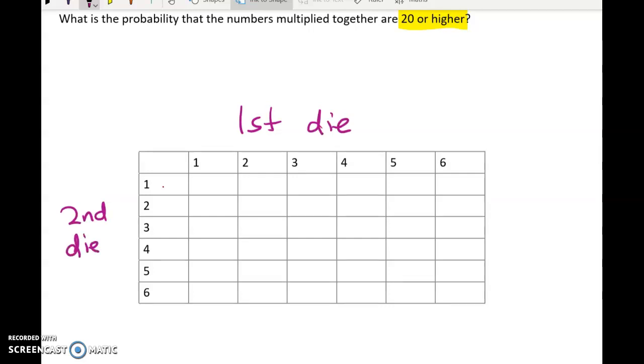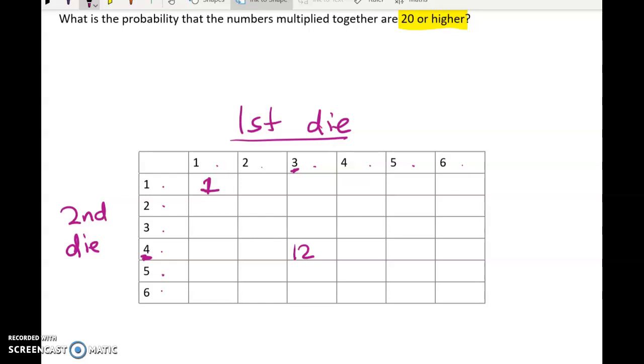Really important that these things here are equally likely, right? And so are these things here. So when I take the 2 dice and I throw them, if I get 1 on the first die and 1 on the second, and I times those numbers together, I'm going to get 1 times 1, which is just 1. Right? If I'm over here and I get 4 on this one and 3 on this one, I times those numbers together and I get 12. So you can see that there are 36 outcomes in my table, and they're all going to be equally likely.